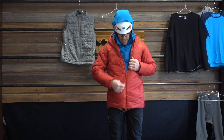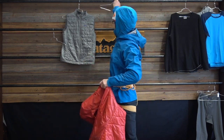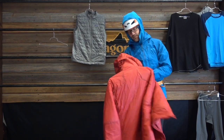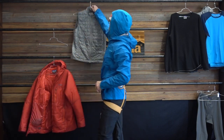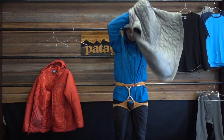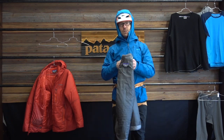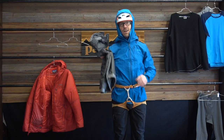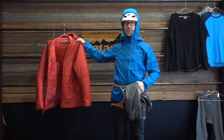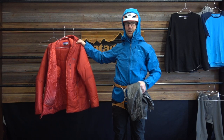If it's really cold, I might also bring a lighter weight puffy coat, often in the form of a vest. That allows me to double up and get a little extra warmth. Sometimes I'll put it on underneath the hard shell, but often I'll hang it off my harness — it packs into its own pocket. This becomes my belay coat after I finish leading a pitch, to keep me a little warmer while my partner is climbing. So on a really hard pitch, I can climb without the belay parka — tech tip.